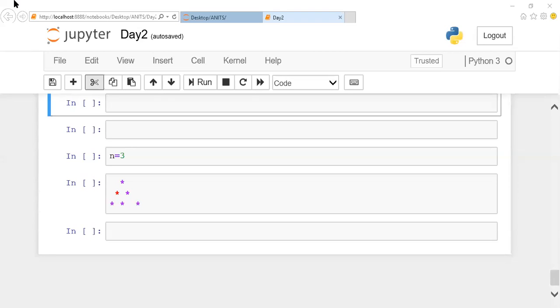Gayatri, looking at the spaces, how many spaces are you leaving here? You have mentioned initially 2 into n. 2 into n gives you 6 here, so 6 minus 2, you're going to give 4 spaces initially. Actually the required space is only 2 spaces, isn't it? 2 spaces followed by a star. And moreover, you are decrementing the spaces. Okay, fine. So initially you'll be getting 4 spaces.